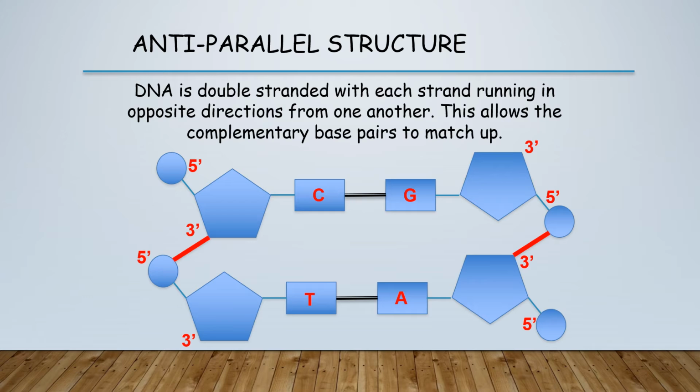So they're both in parallel lines, they're joining up at the bases as before, but this time our sugar and our phosphate are going in different directions. And that then again is about 5' to 3' this way, and 3' to 5' this way. This will be incredibly important when it comes to talking about DNA replication later on in this unit.